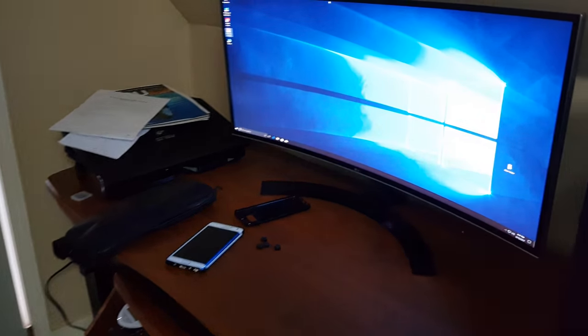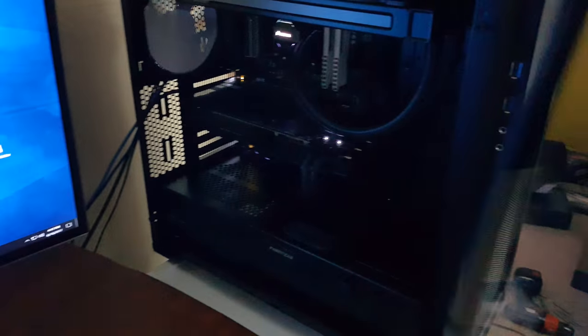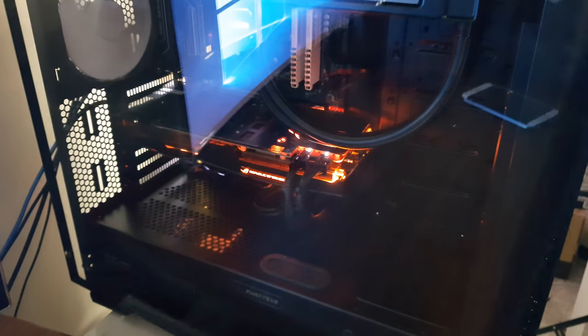Okay. Yes, my room is messy right now. I need to organize this place. But so far, and here is the tempered glass, which I will be putting on the side, and it should be ready to go.